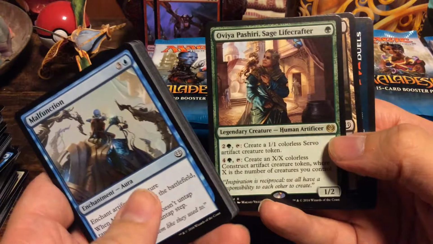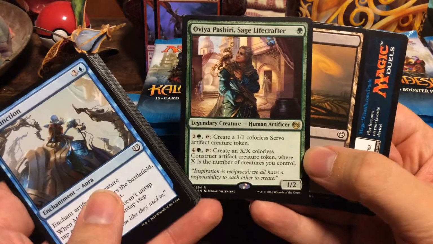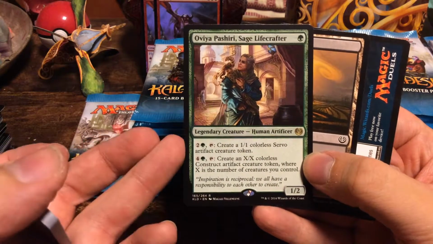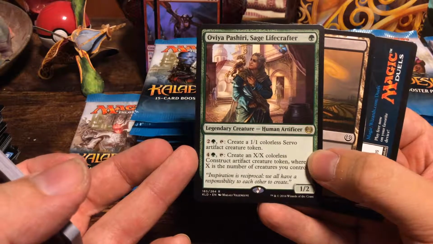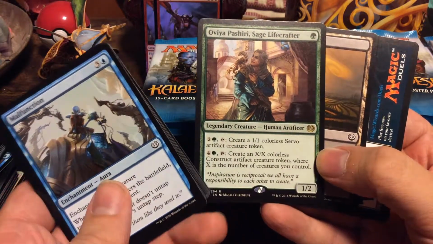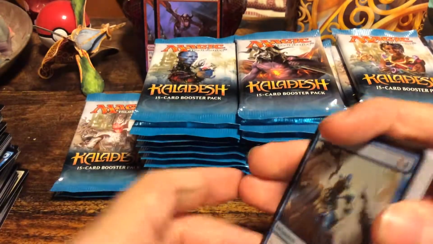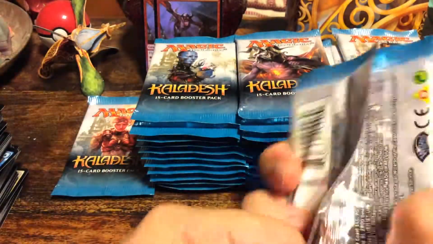Next up, Ovika Pashiri, the Sage Lifecrafter. It's 1 mana, 1/2. For 3 mana, you can tap her, create a 1/1 colorless servo artifact creature token, or for 5 mana, you tap her, create an X/X colorless construct artifact creature token, where X is the number of creatures you control. Oh, right, I have to put her out there. Cool.